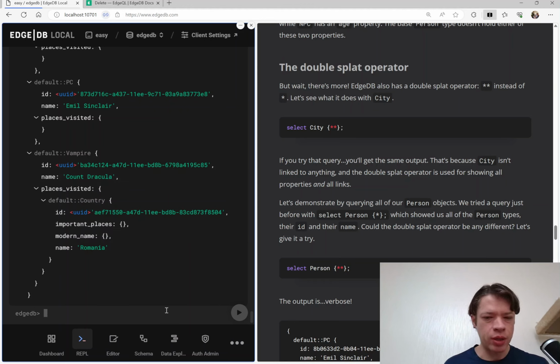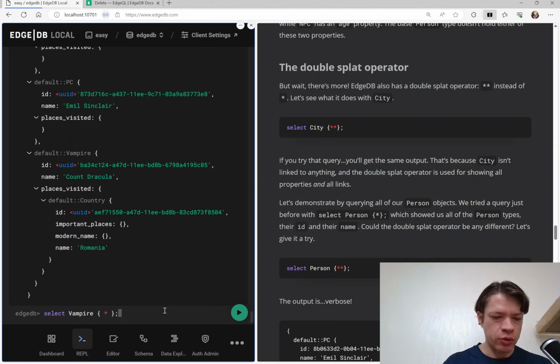A note about performance. If you've got something in production, you don't want to use the single or double splat operator because it's going to follow all the properties and all the links. If you know exactly what you need in your application, let's say you need a vampire, and all you need is his name and ID, then that's the query you want to do.